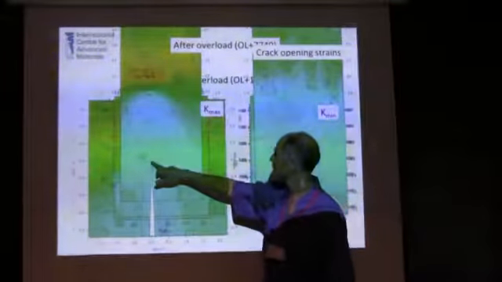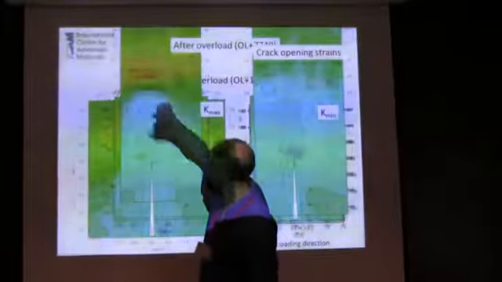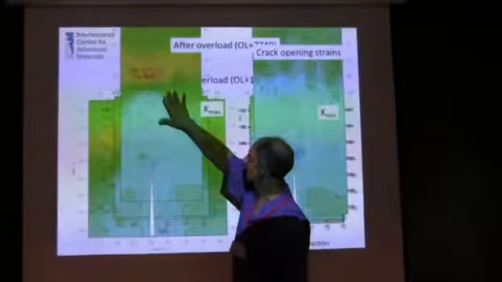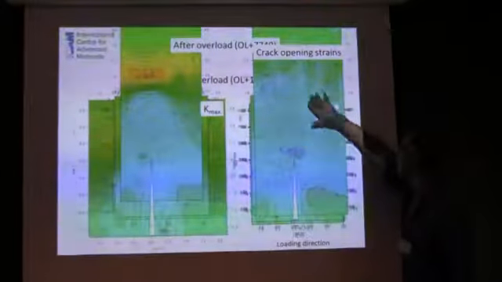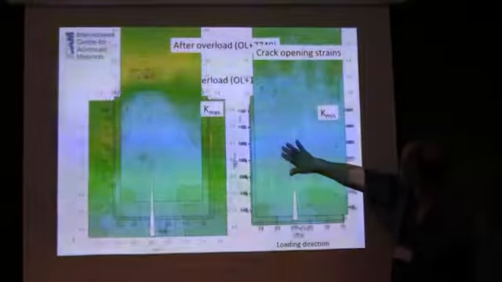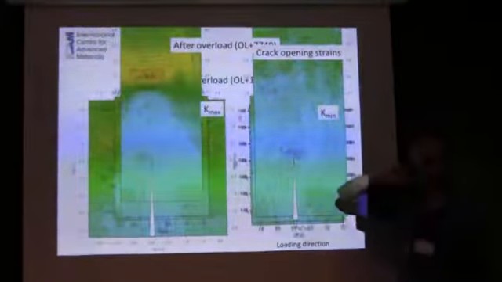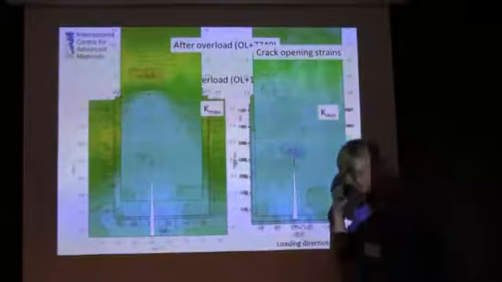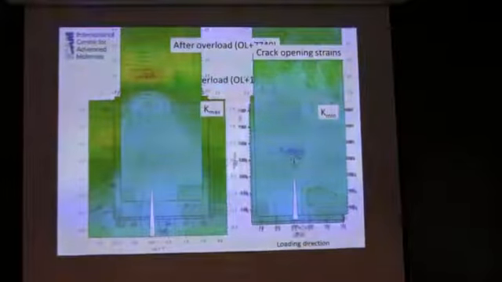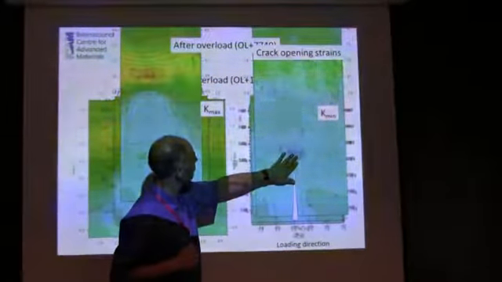So this was the overload here. This is the crack tip position. So we've now grown the crack at, say, 1.5 millimeters. And what we can see under K-min is a compressive zone here. So we now have a compression at the location of the overload, and we have some compression further away. And we've done this for both thick and thin samples, and in both we get clear compression here where the overload took place.